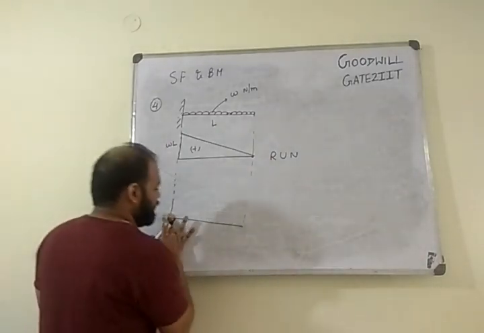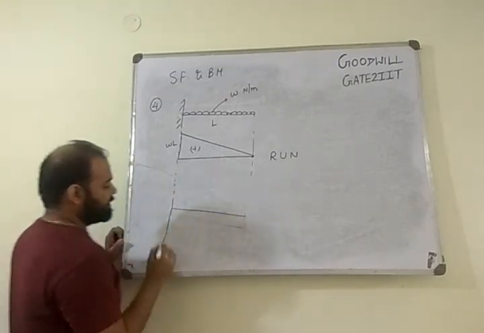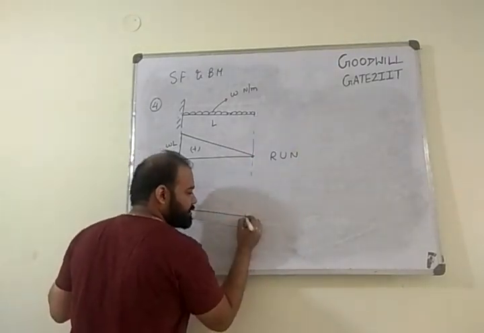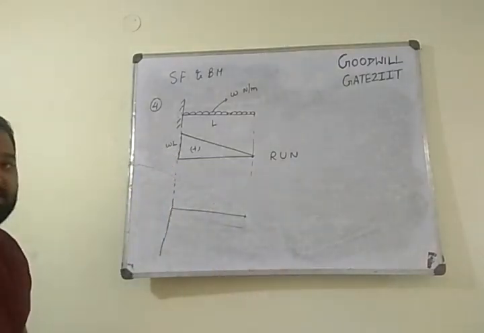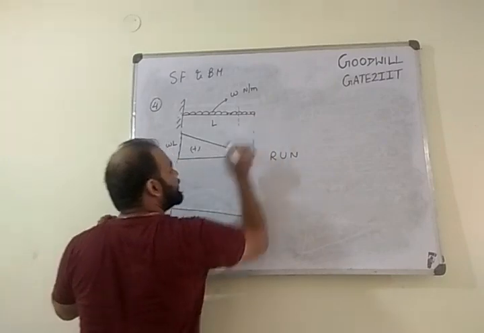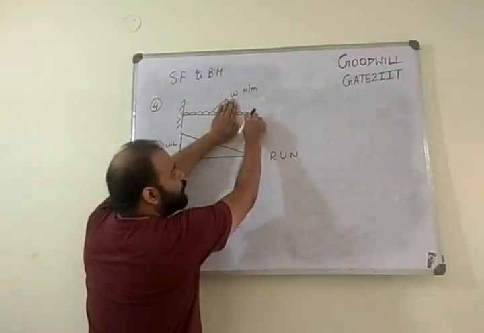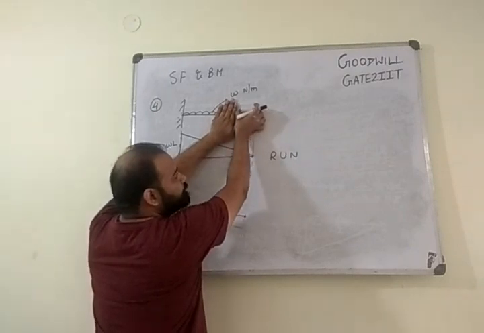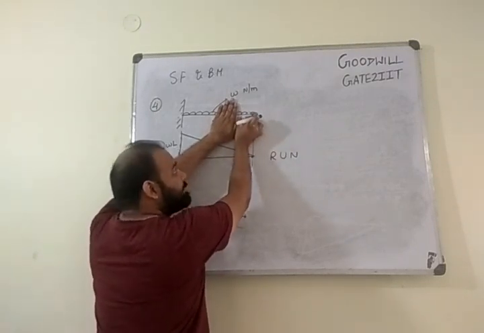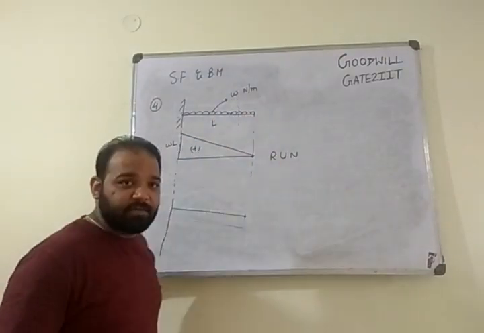Bending moment diagram. Now tell me guys about the bending moment diagram. You are at the free end, no one is helping you, no one is stopping you from rotating. So moment is 0 here, force into distance. Now can you tell me once you reach here, what moment you expect? On the right hand side only, see. So what is the load acting? W into this distance which is x, this is the load, multiplied by half the distance which is x by 2. So no need to write these equations again and again.